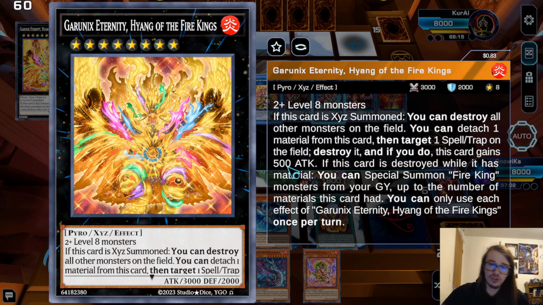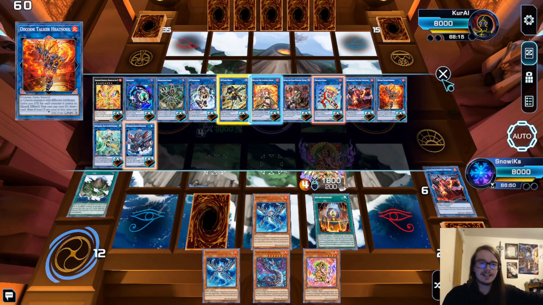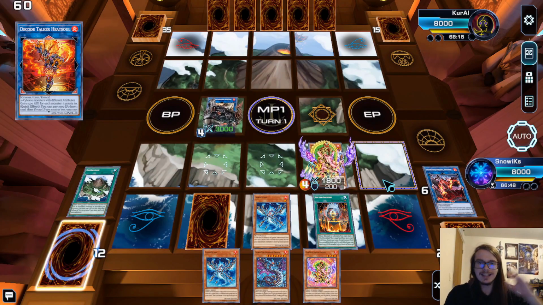And then if this card is destroyed while it has material, you can special summon a Fire King monster from your grave up to the number of materials it had. So it's also able to float. It's just a pretty good card in general. So yeah, all in all, a pretty decent list, and more specifically, a deck to look forward to.